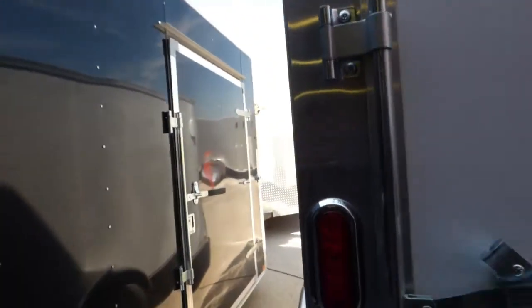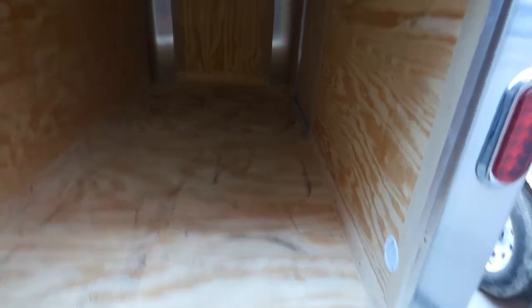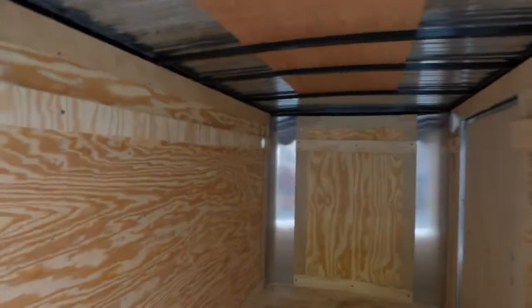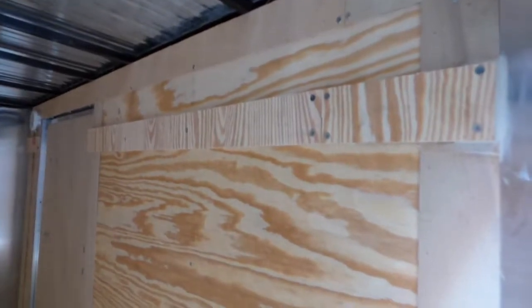This door is about 49 inches wide by 4 foot 7 inches tall. It has a 3/4-inch plywood floor and 3/8-inch on the wall. You can kind of see the side flow vents. It's only five foot inside here, so not the ideal trailer to walk in unless you're five foot tall or less.